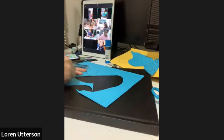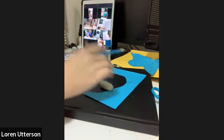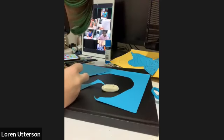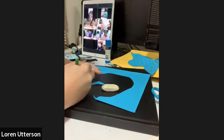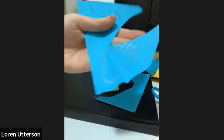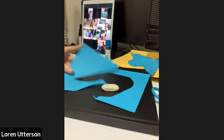How about the little triangle in the center? Oh, try not to rip your paper. Soften those edges of your strawberry, and you're going to add little tufts at the top of your strawberry. I don't have a lot of room to add my tufts. That's okay, it's just a little strawberry. Got your little strawberry. I know it doesn't have any of the dots yet, but we're going to put those on with paint.